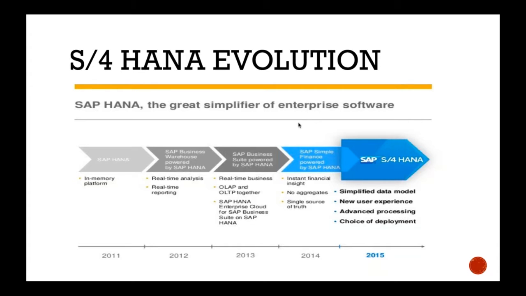They simplified the finance module and named it SAP Simple Finance. If you are going for SAP Simple Finance powered by SAP HANA, it is an add-on. I'll talk about what an add-on is. Your base system will still remain the same, ECC, EHP 7 or EHP 8, but your financial processes will be simplified. It will not make any change to SD, PP and the rest. They will remain as they are, but the ACDOCA table will also come into the picture if you go for Simple Finance.